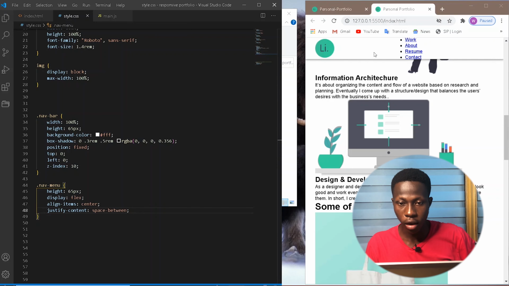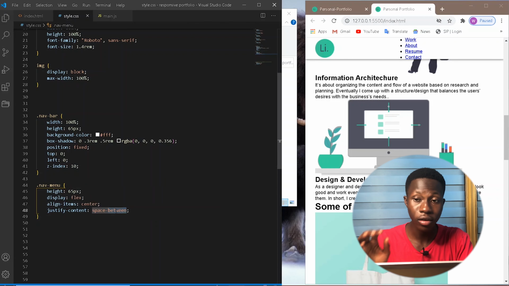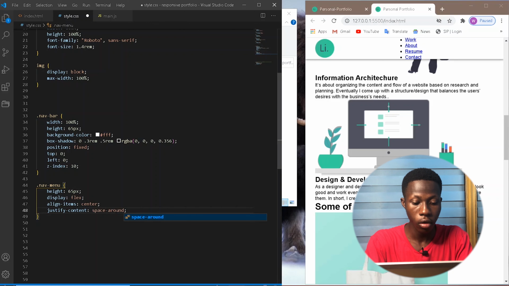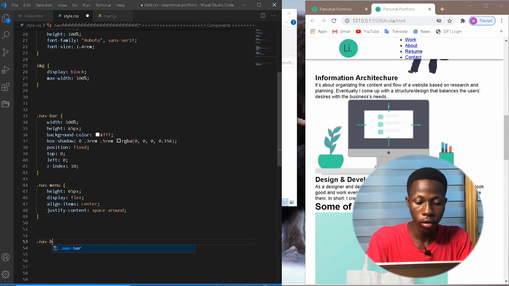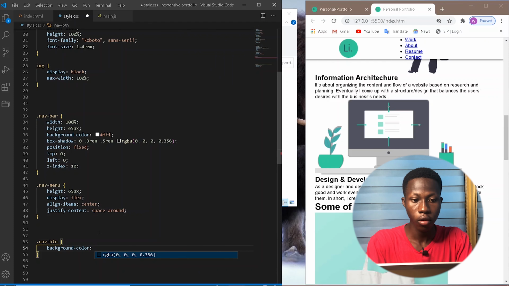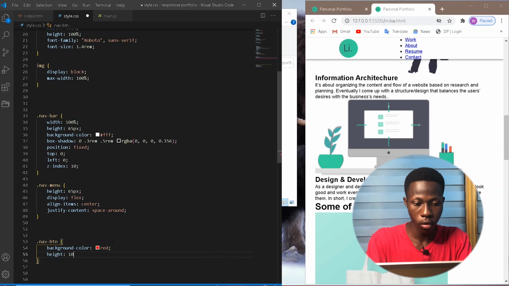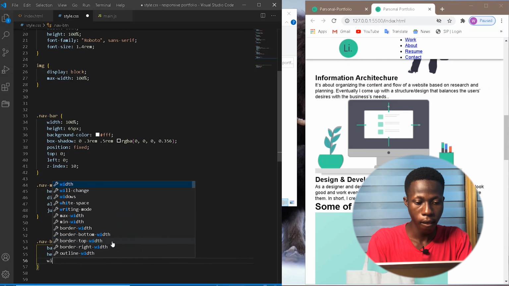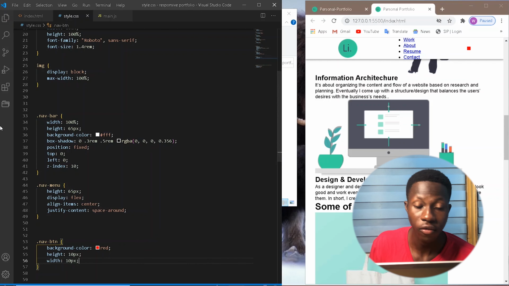As you can see, you can have space between and we have space around. Let me show you just a little glimpse of it. We are not really going deeper into flex, but it would be good if you know. If I say space around and I save it, I think one thing I'll do is that I just say nav btn red, 10 pixels. So that's it. This is the nav button for now.